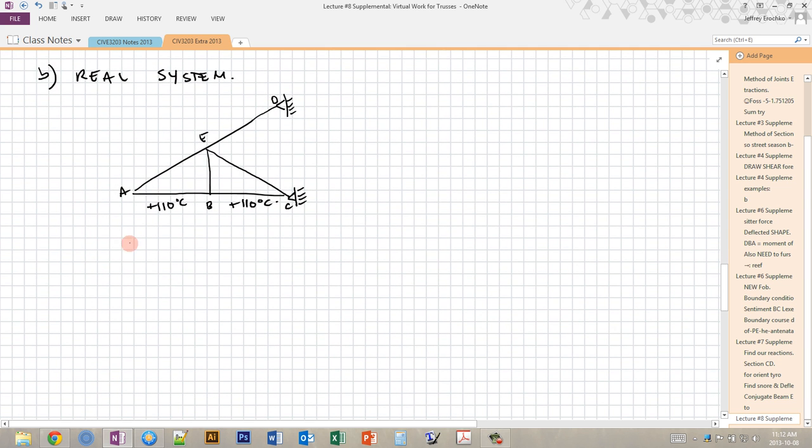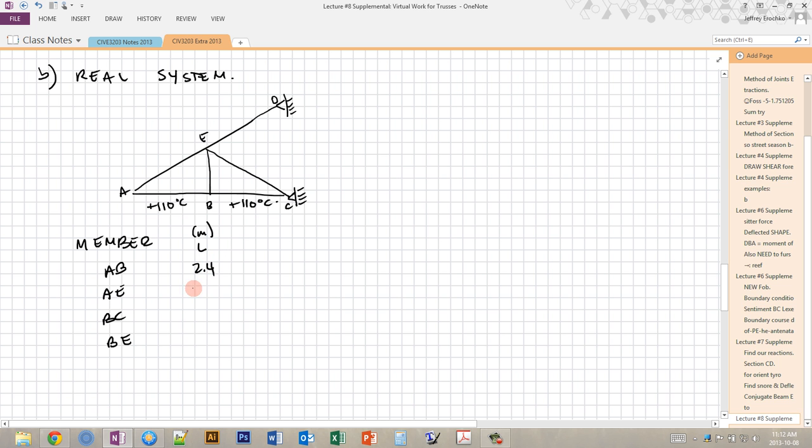So we don't have to do any truss analysis. We already know what the temperature changes are, so we can go straight to our table. AB, AE, okay, BC. Now you can go through and do all of these, but you've got to know that as you start this problem, since we only have temperature changes, all of the internal real deformations of each of these other members is going to be 0. So when we do our internal virtual work calculation, we're going to have a 0 in the deformation column, which means that we're not going to get any internal virtual work, so we can pretty much ignore those. We can actually legitimately ignore them.